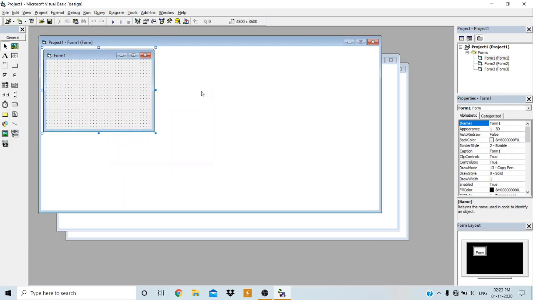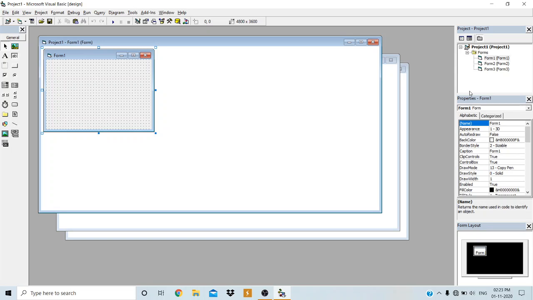Fine. Now among these three, only a single form will be visible at a time when you run the application. But now I will design the application, or I will add the MDI form here. Basically, remember that an MDI form is nothing but the form which acts as the container to hold other forms.